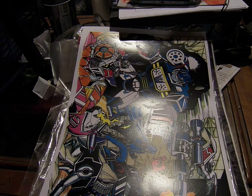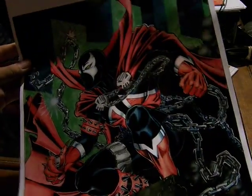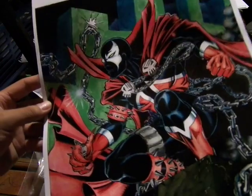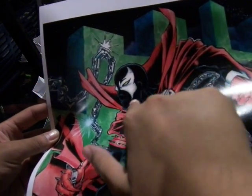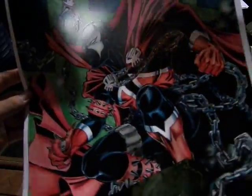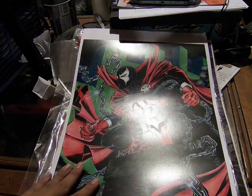And the next one — I paid a lot for this because it was like a combo deal. And this one is Spawn, which I think is pretty cool. It says Copyright Image Comics. I'm not sure if it's actually used as one of the covers or not, but it's cool. It's a version of Spawn where you can see facial features through the mask, like his ears, his nose, and his lips, and an older style version of the suit. Pretty cool, though.